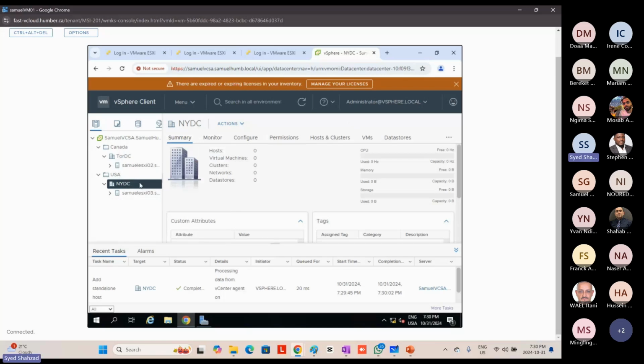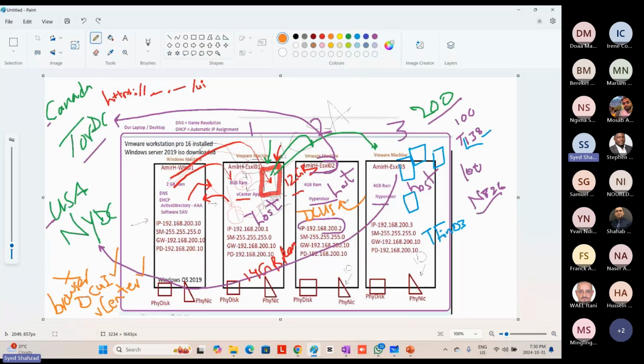Okay guys, so this is the introduction of the host. If we go to the diagram, the two hosts have been introduced to the vCenter, and vCenter is now able to manage them remotely, right?